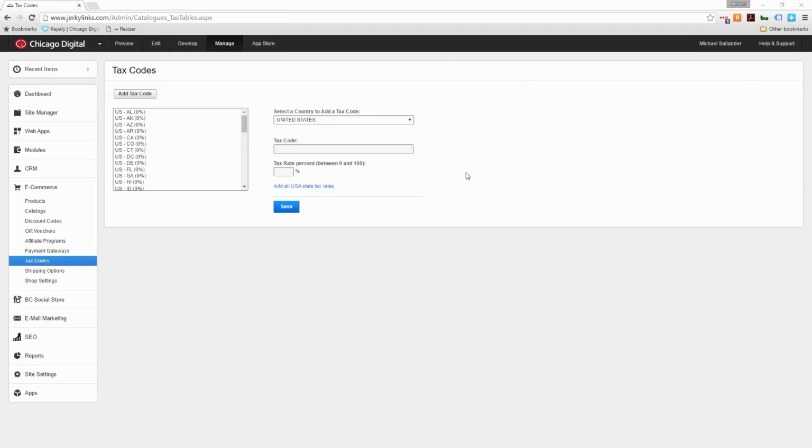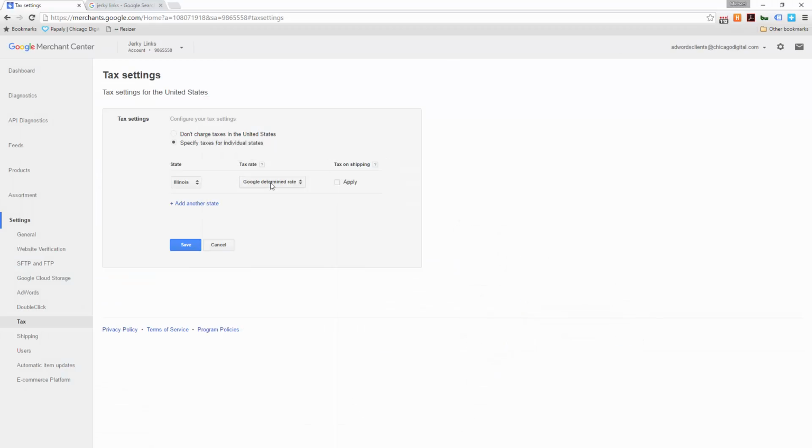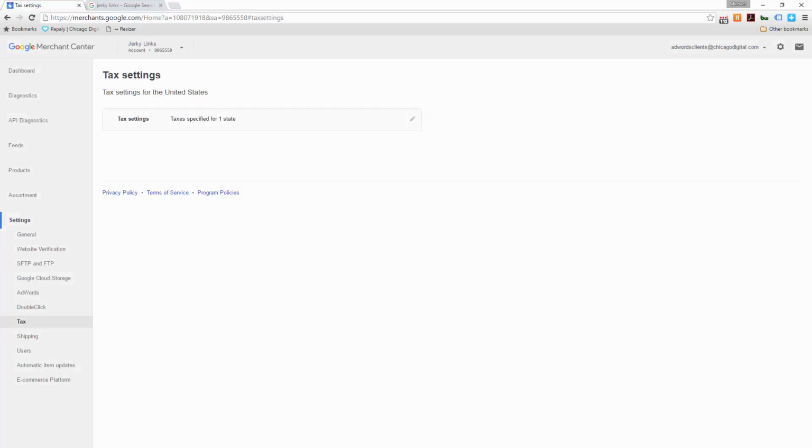If you're wanting to make sure this matches what you have set up on your Business Catalyst website, go over to Ecommerce and then tax codes, and then you can go down and see what the tax is you have for the different states. So here I see I do have a 1.75 for Illinois. And so I can go ahead and come back here if I wanted to put in a flat tax and put 1.75, and I could choose whether or not I want that to be on shipping as well, and then I can click save.